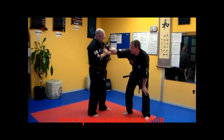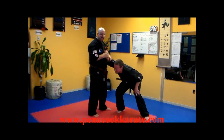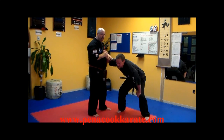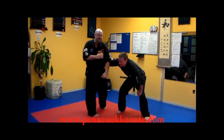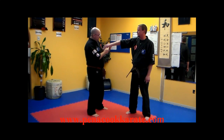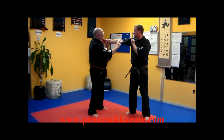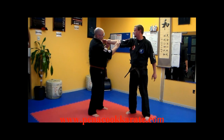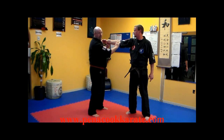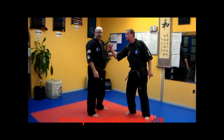From there I slide down and hook where his elbow bends in the cubital crease, and I squeeze my fingers digging into Lung 5. That gives me a much tighter, more painful technique which allows me to do my finish. You actually have three points there — Lung 5 and then two extraordinary points on either side. If you do this and grab right in and see his knee bend, you know you've got the reaction.